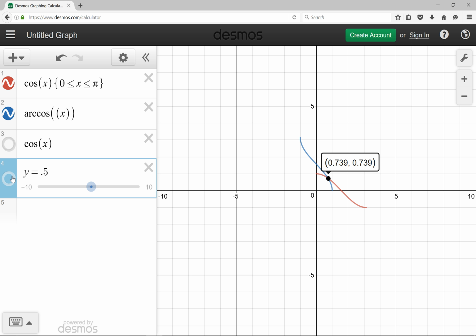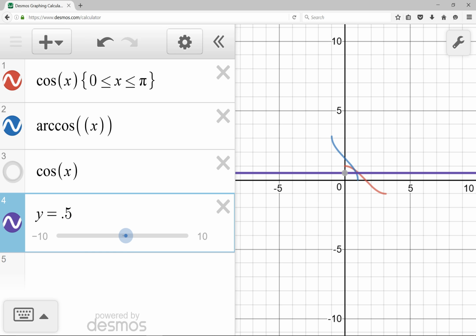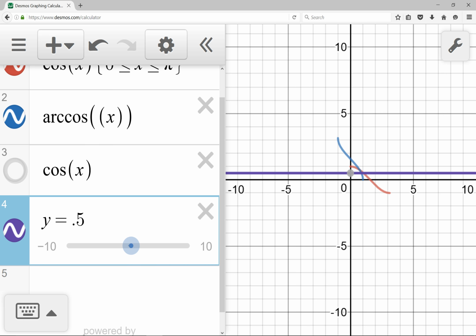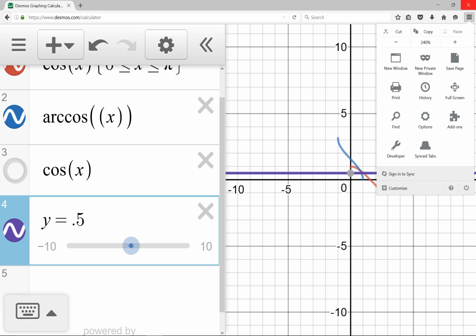And says, on this portion of the graph, I can match it up with one spot that is true. Okay, watch this. Matter of fact, I can do this. Let me put this back on. It's right there. Let me zoom in just a bit.